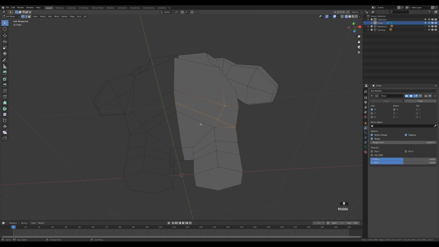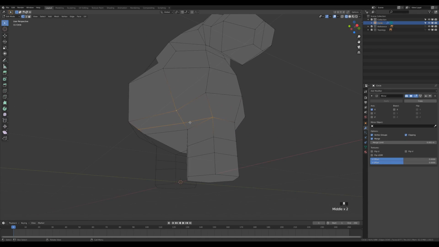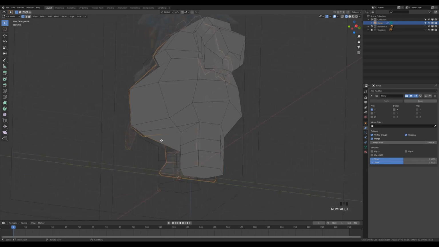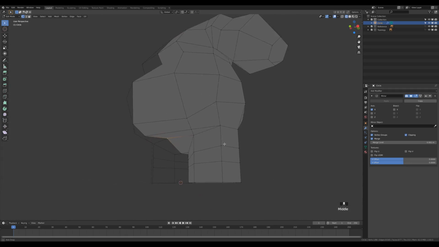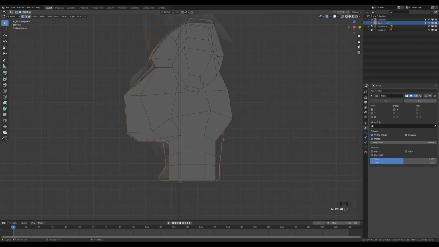So we are basically creating new geometry here by creating this triangle there, and now we can move this back so it looks a little bit nicer here. And I think this better matches the original.